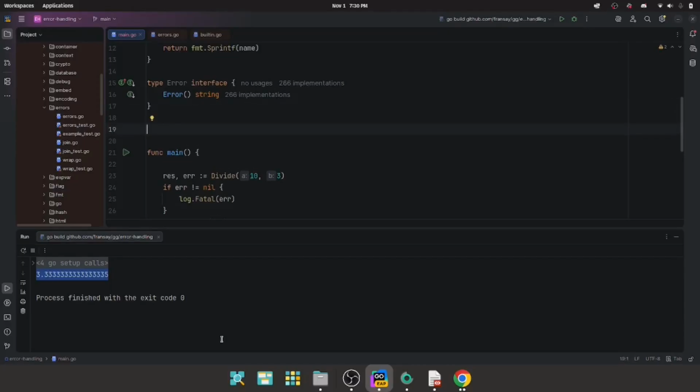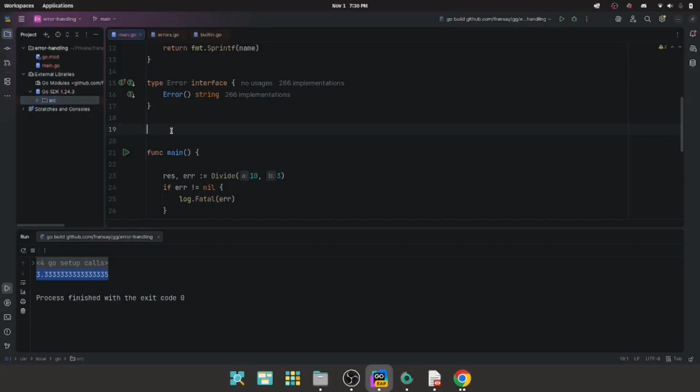Let's say we are building a program for a school, and we are checking age. So an invalid age error. We can create a new type and call it InvalidAgeError, then we create a struct for it.